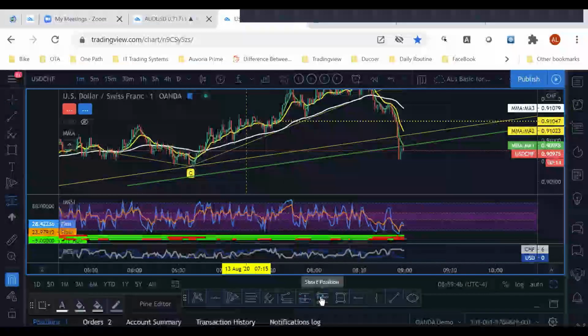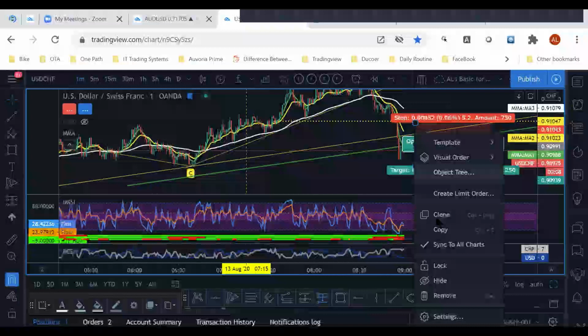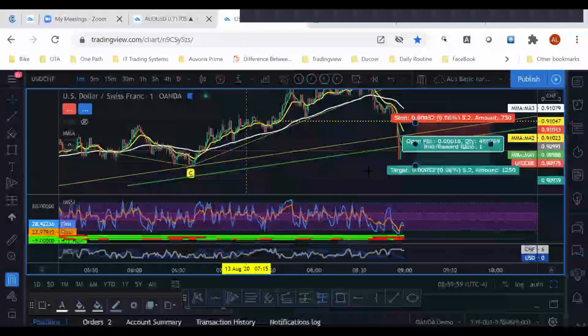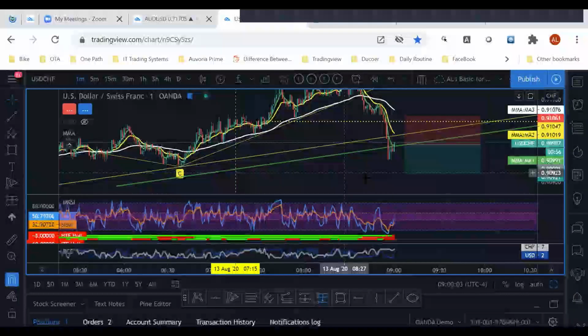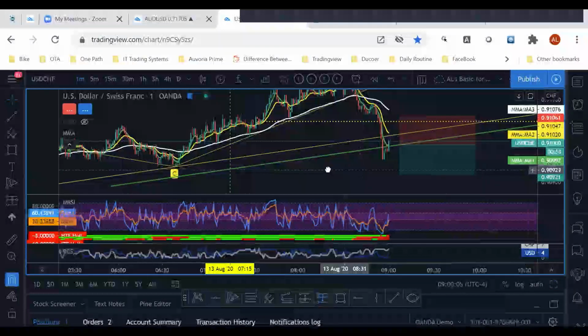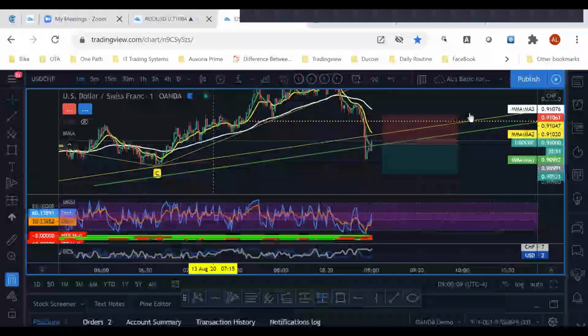All these, the Aussies take us for a ride, and the Swiss is taking us for a ride. But eventually, it's going to stop taking us for a ride and start doing what we expect it to do. Let's hope so. They're playing with us, and it's not even Friday. Yeah. And there's some days where it just keeps on ranging, and it just keeps on whipsawing you out of these ranges.